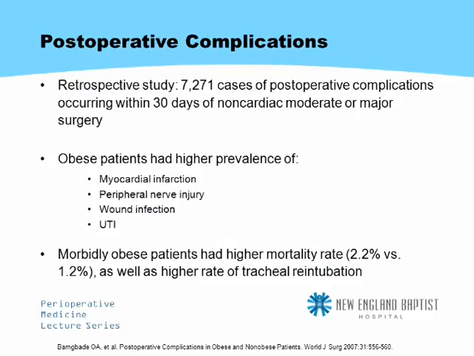Of the many studies that I reviewed, this was probably the largest, but also retrospective, so with a lot of flaws. It was one of the few that did show some worsening of post-operative morbidity and mortality, and there were a lot of patients, 7,000. There was higher prevalence of MI, peripheral injury, wound infection, UTI, and there was also a doubling of the mortality rate. So I think there's definitely some effect of obesity. We just don't have the studies to prove it because of what I just mentioned.